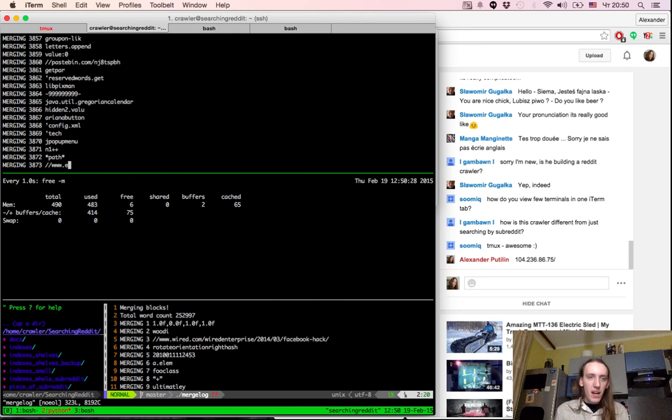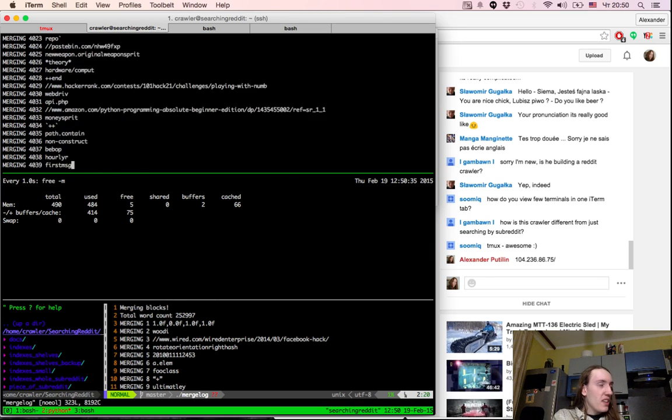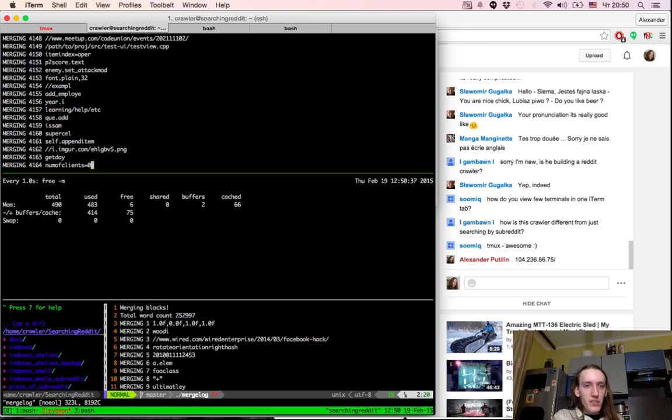So the merging process is slow because I have a lot of blocks. I expected to have like 20 blocks.